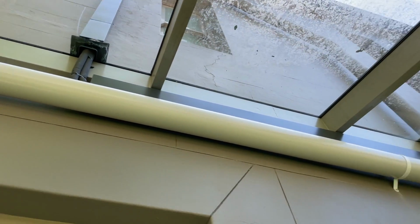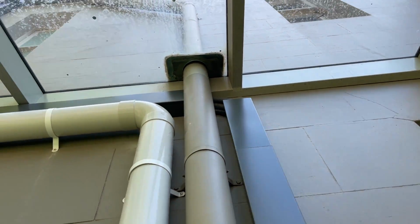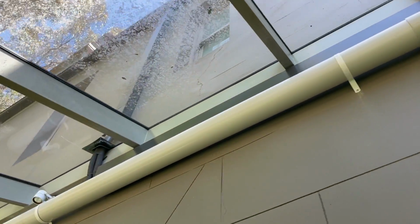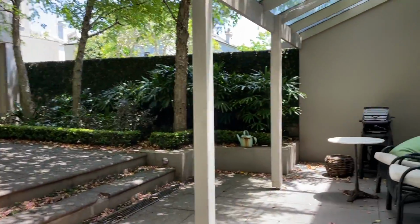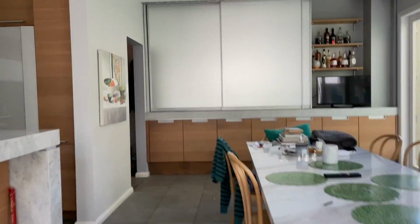So it goes bang. I don't like showing people my fronting runs till it's done, but whatever. I painted the pipe the same colour as this, but you're not even going to see it. I just did it. Bulkhead going here. Can't open that anymore, but yeah, I've already run the pipes and cable. That's all dead.